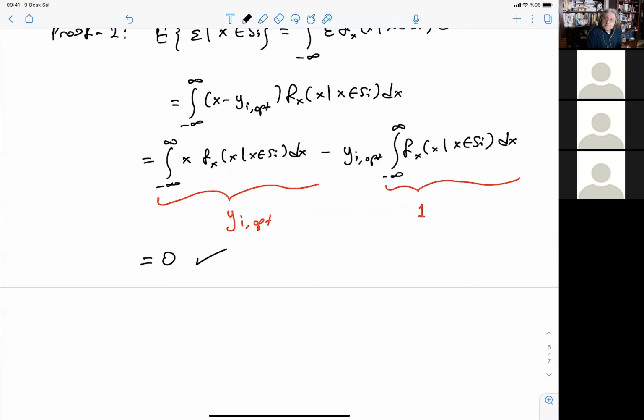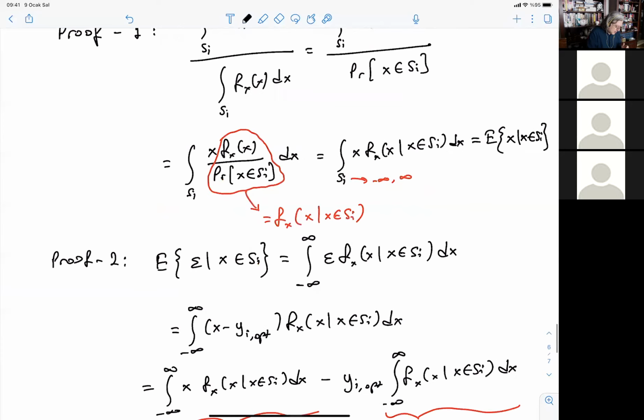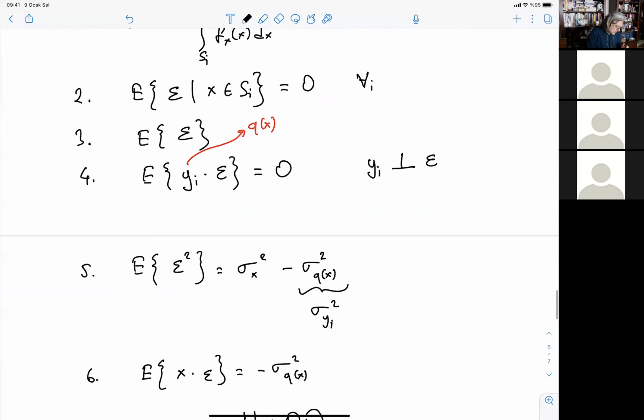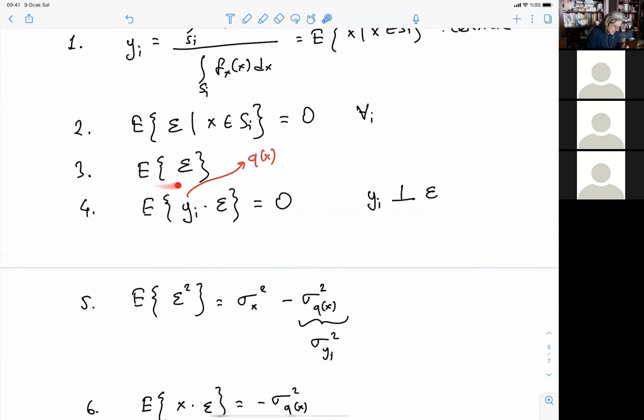So this is the way. Then you see that the third property is just a generalization of all the cases; this is one case where it is inside Si. If it is valid for all Si, for all regions or for all outputs of quantization, it's equal to 0, then the overall expected value should be equal to 0. So the proof of the third, which is left to you, will be a piece of cake by knowing that it's 0 for each individual case.